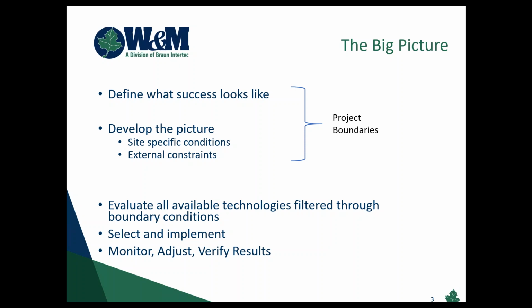So, in looking at the big picture, we know we've got a problem. This is after the Phase 2. You've got evidence or reason to believe there's an issue. So we know we've got some kind of problem, and we need to find out how much of a problem we have. We need to know what cleanup looks like. What are our levels, and then we can start to look for solutions that fit. Out of all the range of solutions, we're going to start to filter out things based on these boundary conditions, on time scale and some other things, and then we'll select the best one and get after it.